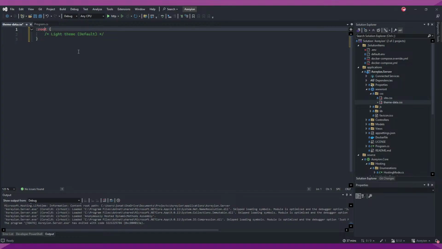Also, let's define this here too. Data. Okay, so I'll move the root tag, but I want to do this too, and then down here we want to do data theme dark.